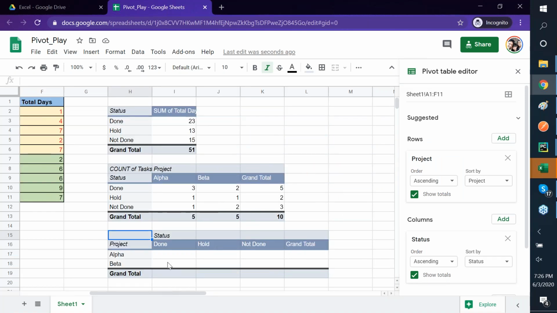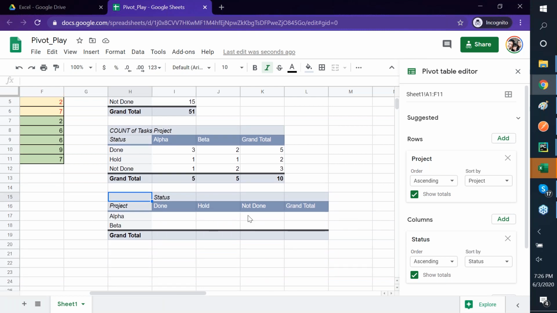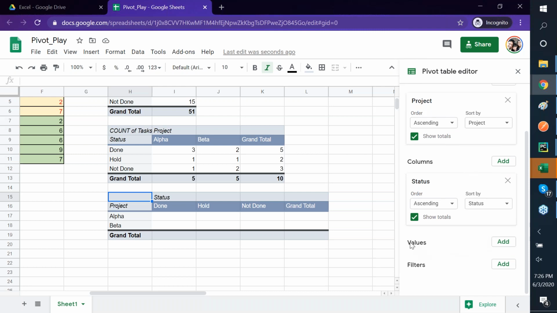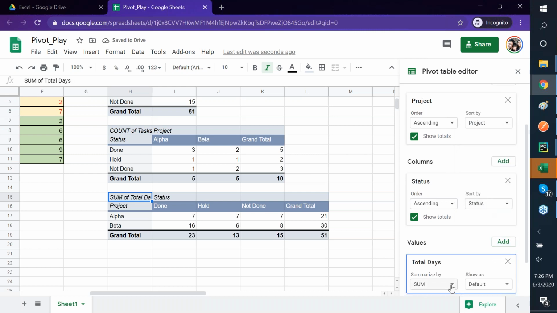So here I have done, hold, not done, and grand total. Within this, I could put anything that I want. So rows and columns are added. Now comes the values that go in. So here we're looking at total days, and we actually gave the sum itself. By default, it said that made logical sense. So it put the sum for us, and there you go.